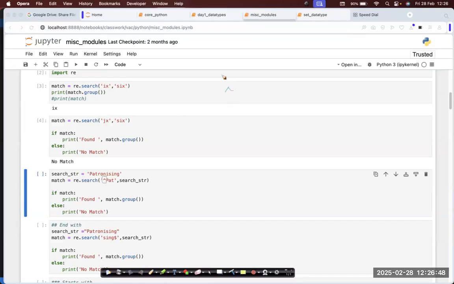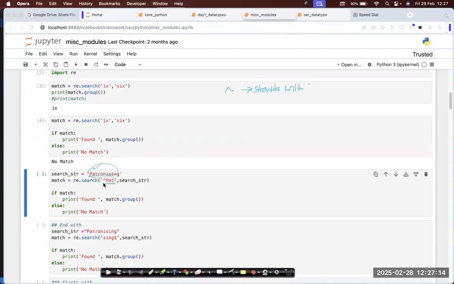If you say caret, this means starts with. So here, what are we searching for? We are saying caret PAT in the search string. So what is the search string? That is patronizing.